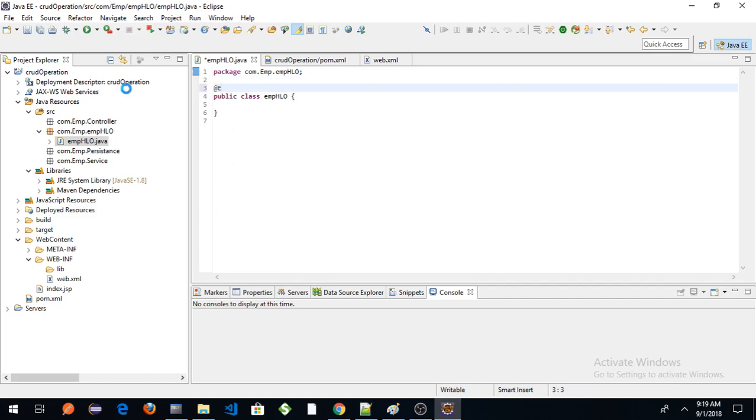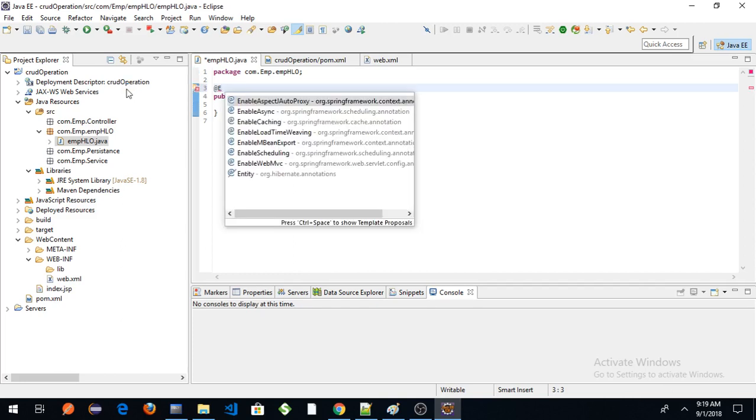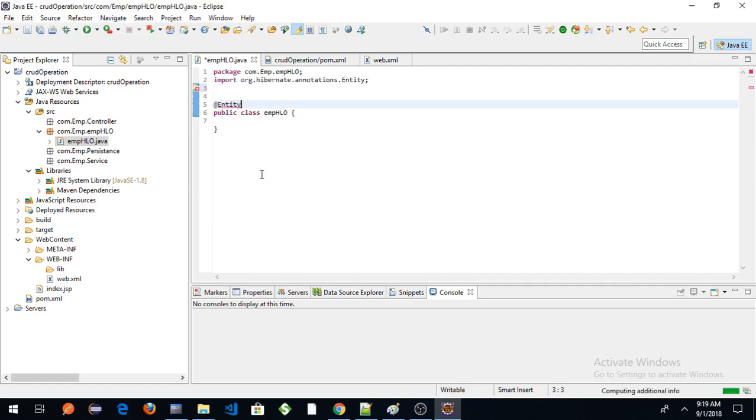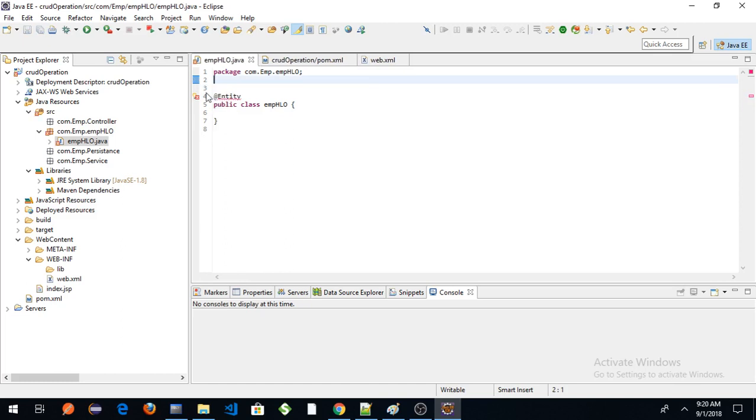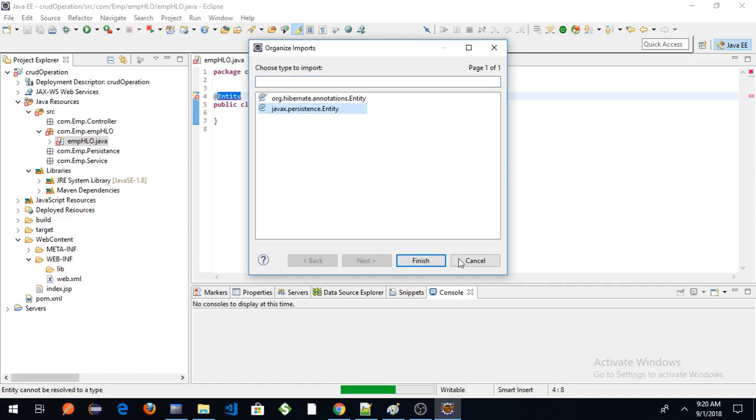Actually, before, what we used to do is, in the XML content we used to create the class bean id, in that we will keep the properties, and then we will take the id reference to other class reference. So now no need to do this, because we already have annotations. In these annotations we can directly take this at the rate of entity. Actually, entity from persistence we can take, that will be good for us. Persistence is the best one.